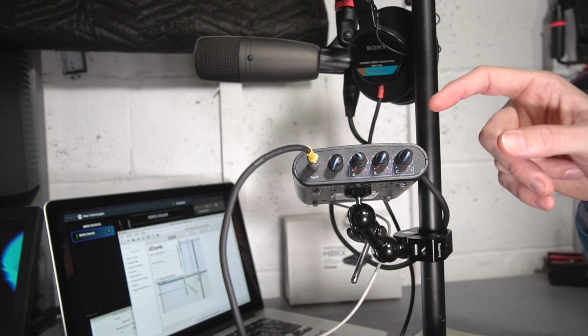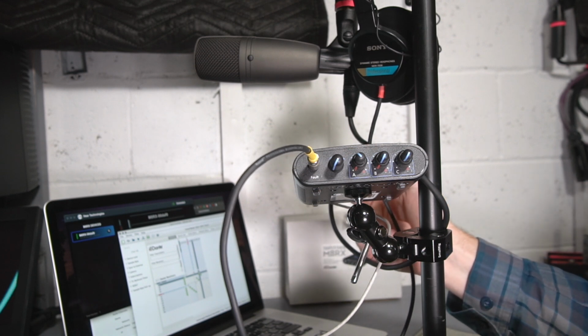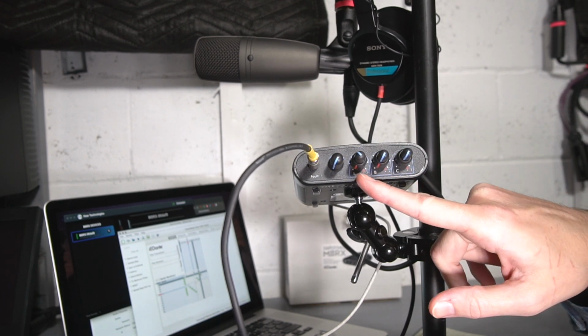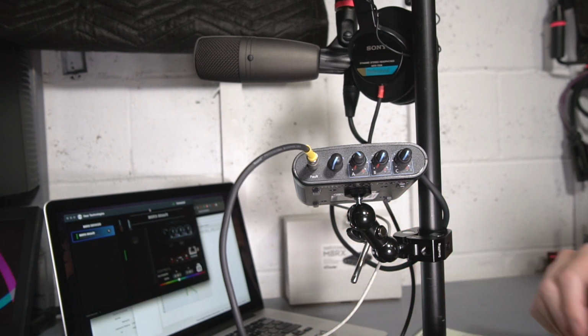There's no way to take the microphone on one and send it just to your left headphone and this one to your right headphone. So for the keyboard players, even though there are a pair of 1/4-inch inputs, if you're monitoring a local stereo input, you must use input C, otherwise you have no way to pan those and the information will be summed to both sides of your headphones. So that's just a little quirk and something that would be interesting if they were able to address somehow in the future. It would just be a little more versatile what you could do with it.